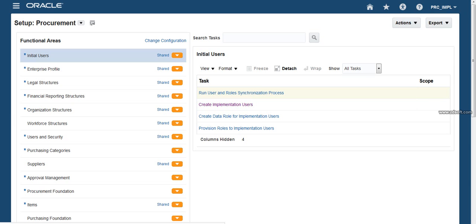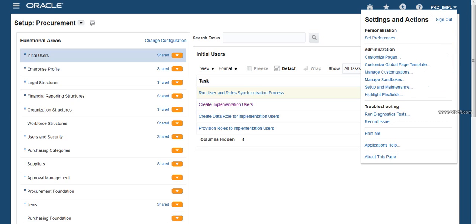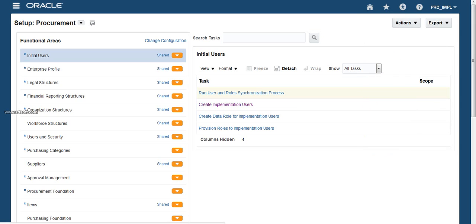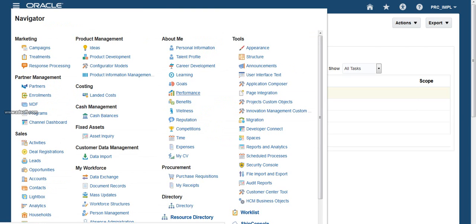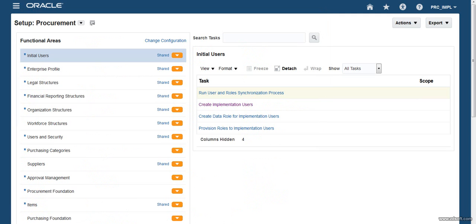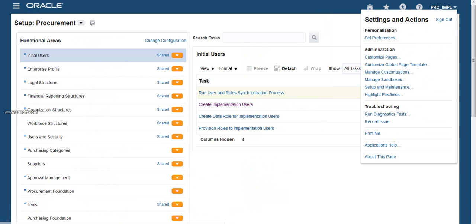I'm logging out. If you observe, you can see a lot of things with this seeded user. Why? Because he has access to roles. At the left corner there is the navigator panel, you can just click on it. This user has access to Product Management, which means he can enter inventory-related data, costing, fixed assets, procurement, all these things. He got access to all these modules or offerings because he has access to the corresponding roles. We will see what roles are required. Let me log out and log in with our user, and verify what is available at this point with that user.